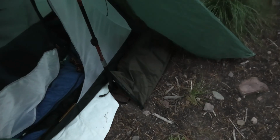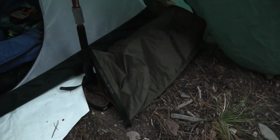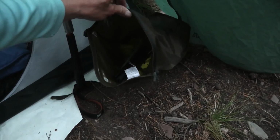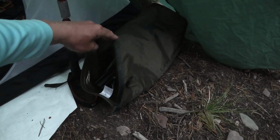And then around here is the door that I do use. And I've got my dry sack, so during the day I put the tent in the dry sack, and through the night I've got a spare tent pole just in case my trekking pole snaps, and I've got my Nemo puff sack in there. I've got extra tent pegs, the bear spray is inside the tent right beside the sleeping bag, and assorted other goodies for the night.